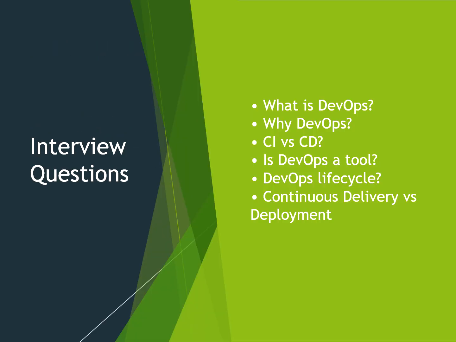We'll have a few quick interview questions around it. We'll revise some topics also that we learned. So we understood what is DevOps, why is DevOps required, is it a tool or not, what would be the life cycle of DevOps, and how to explain continuous integration and delivery. Finally, what is the difference between continuous delivery and continuous deployment? I encourage you to pause this video and try answering these questions yourself before watching the next episode. It would be helpful.